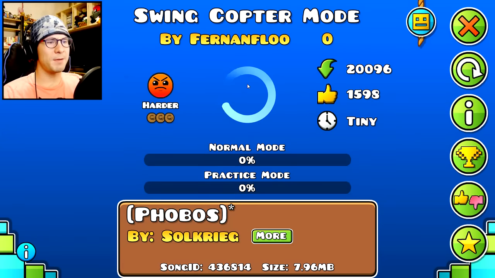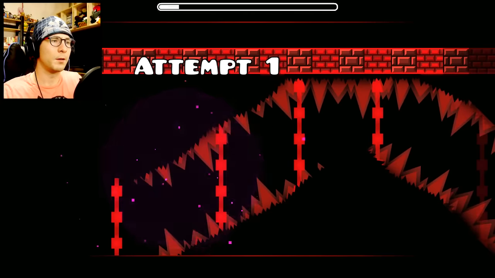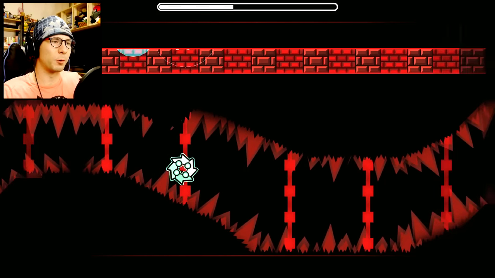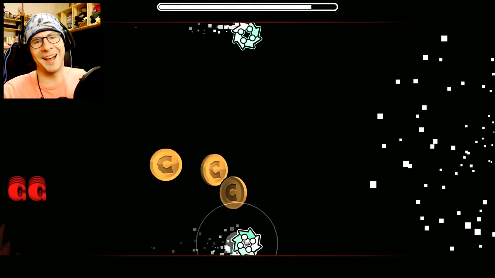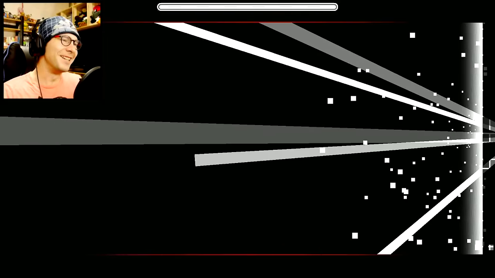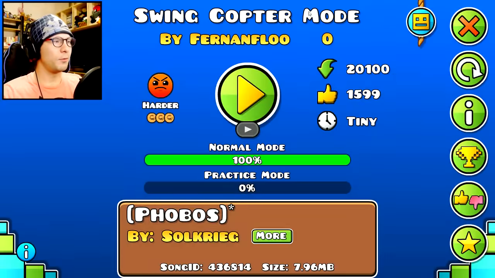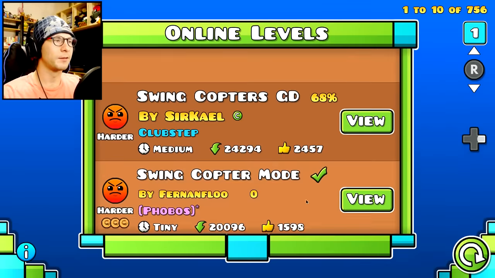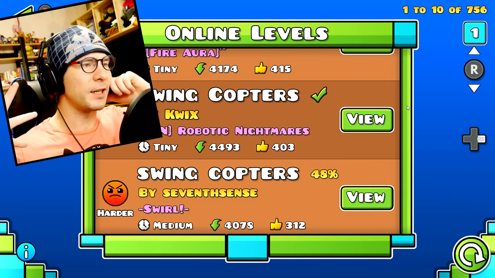Swing Copter mode. Maybe this is a nod to 2.1. Ooh. Oh, this is cool. Oh yeah, this is like something out of Red World Rebirth, but easier, of course, because I did it first try. Neato. Yeah, that's a nice one. Coolio. And I got 3 bronze coins. When that gets featured, I'm gonna get some silver coins.